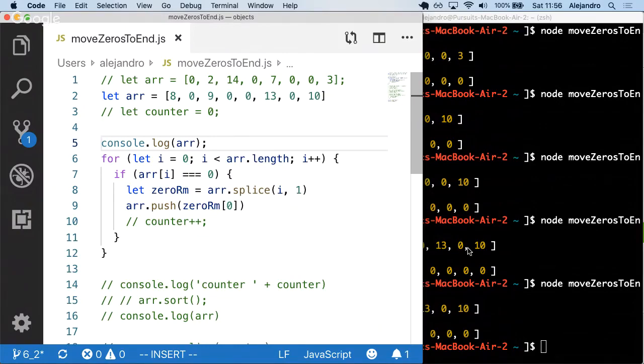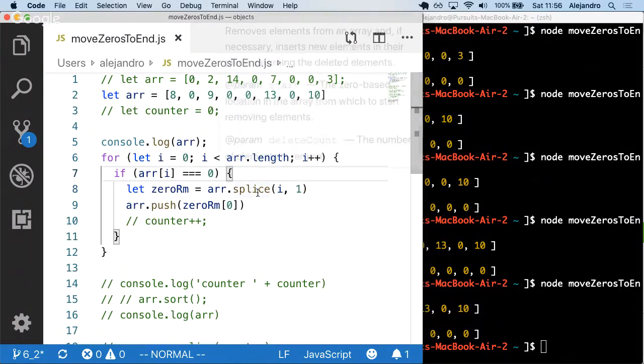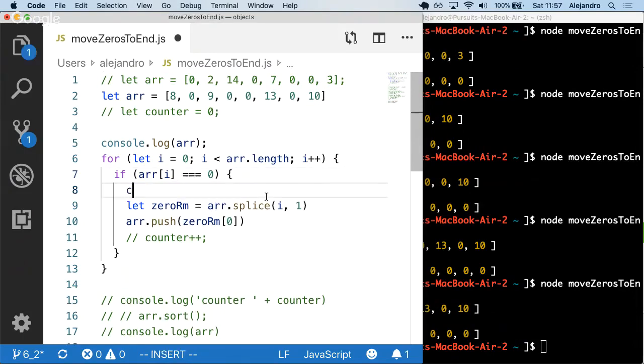So this is somewhat of what Cam was suggesting earlier, where when we remove, then what is i going to be equal to, since splice actually modified the array. So when we have something like this, something we could do is console log here.